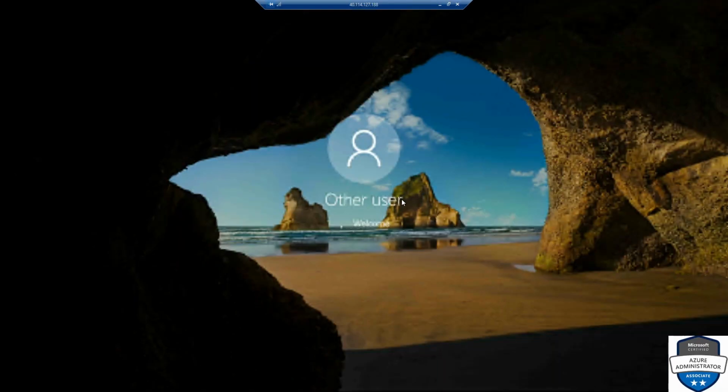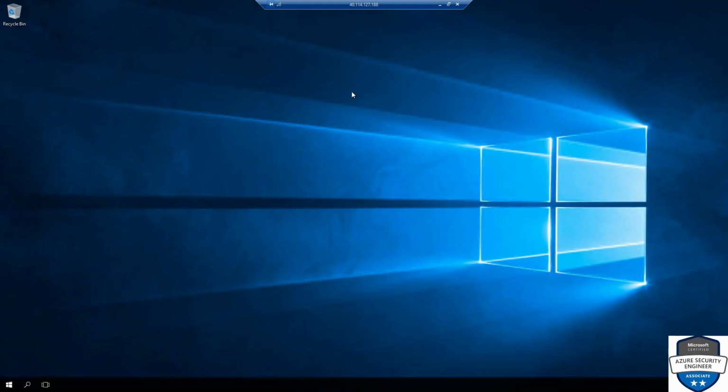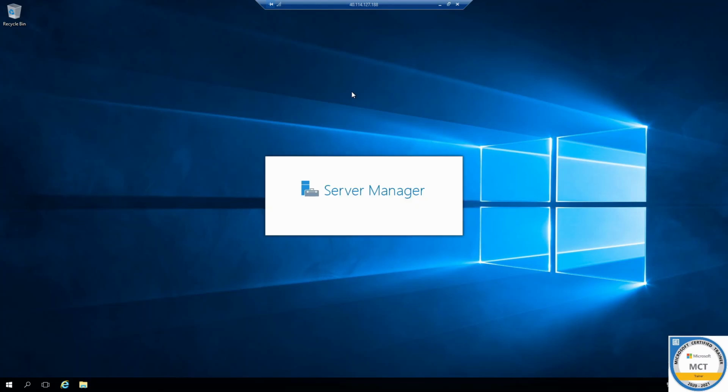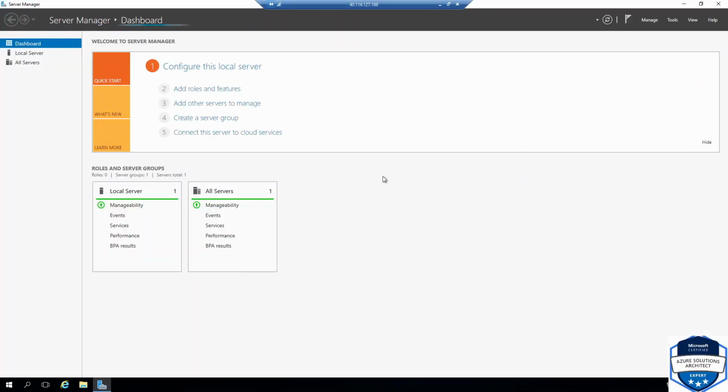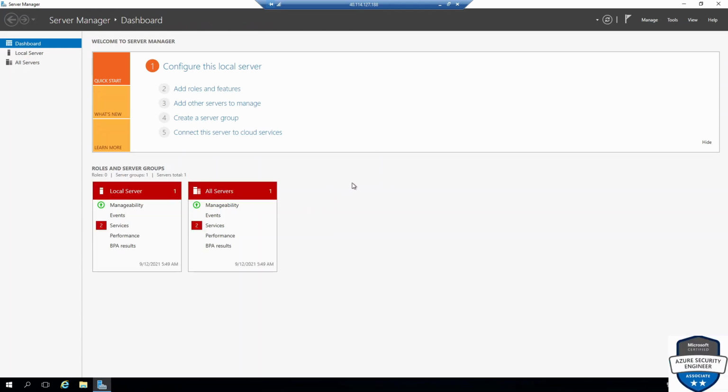So now we have logged in with the ID that we created, AADS, and then the password that we set up. And this is the machine that I joined to the domain, which is AADS.hammad.siddiqui.ml.